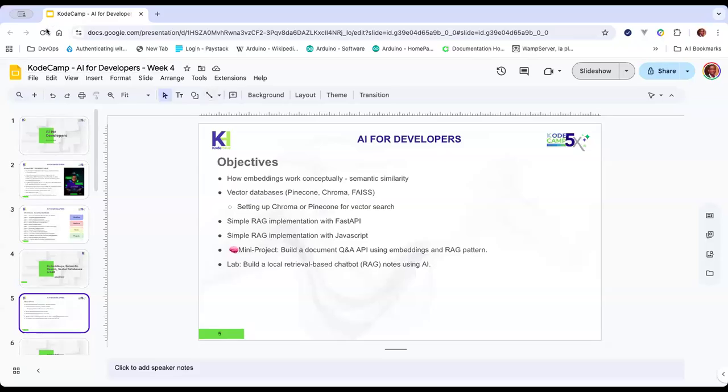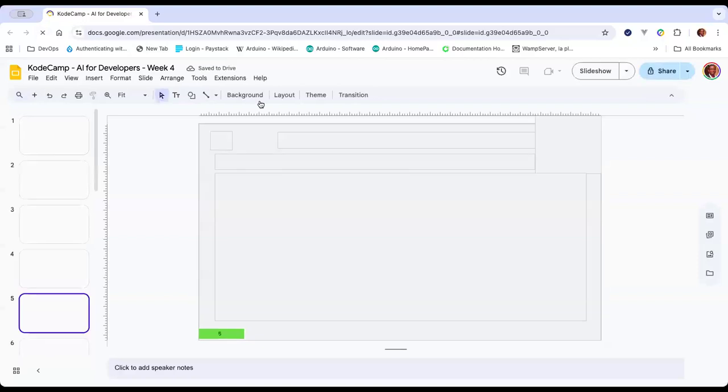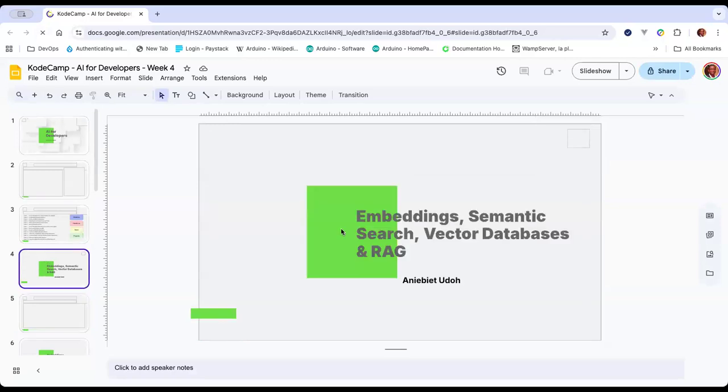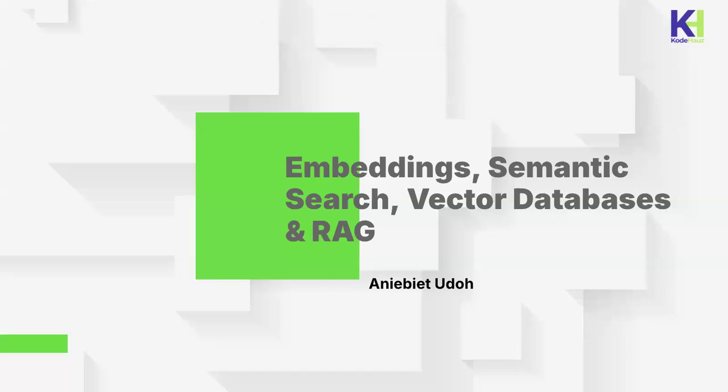Today we are going to look at embeddings. So embeddings is the beginning of the story of RAG. RAG means retrieval augmented generation. Basically, it is a way of giving additional knowledge or information to LLMs without having to retrain them or fine-tune them, right? Because LLMs are trained on a lot of data, so they have knowledge, but they don't have all knowledge.